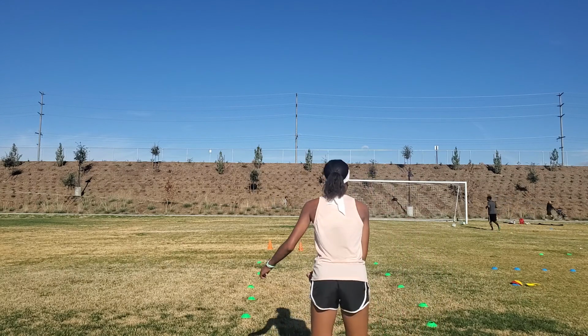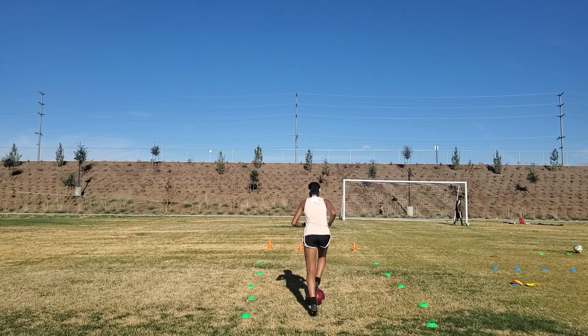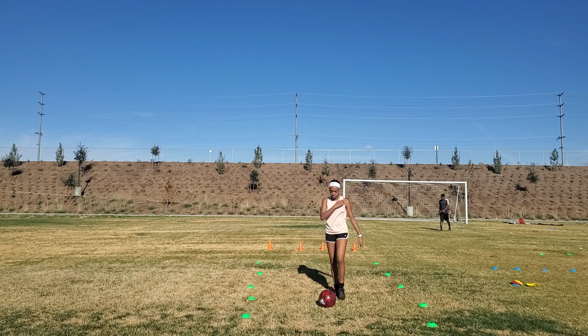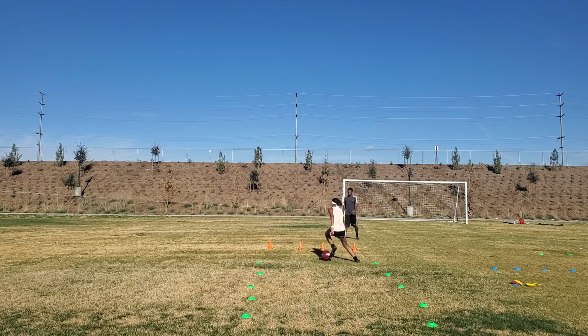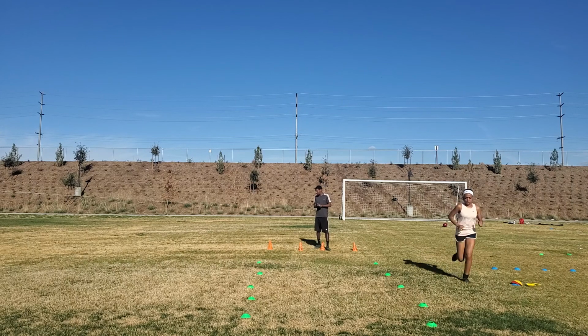Step, shoulder big, push. Step, shoulder big, push. Timing on the dribble. Left, now. All right, now the scissors. Step over, shoulder big. Left foot. Step, shoulder big, push. There it is. Next one. Let's go. Just like that. Step, shoulder, fake, push. Come on, rep.